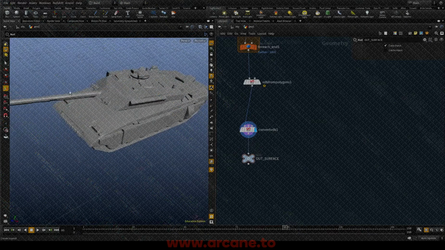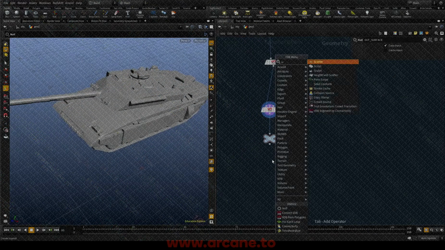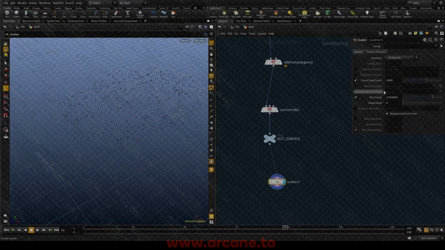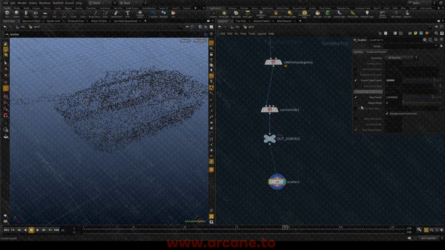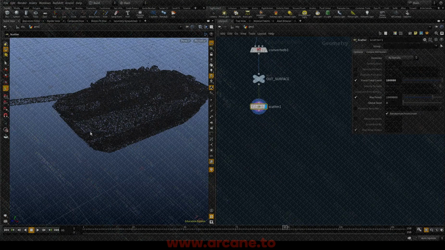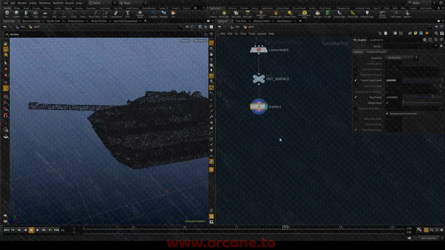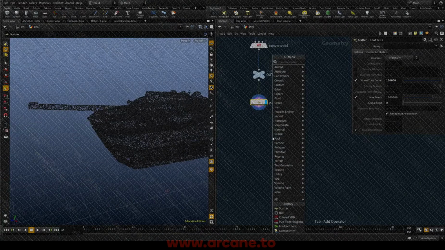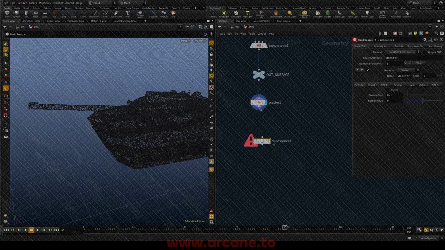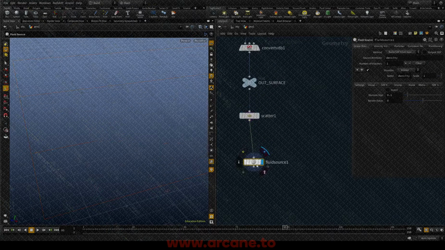And then the next thing is we want to use this to emit smoke. So what I'm going to do is scatter some points. Let's increase the number of points. And then I'm going to use these points to create a fluid emitter, a smoke emitter. So I'm going to create a fluid source node, which is what we generally use to prepare any data for DOPs, for sourcing for DOPs.